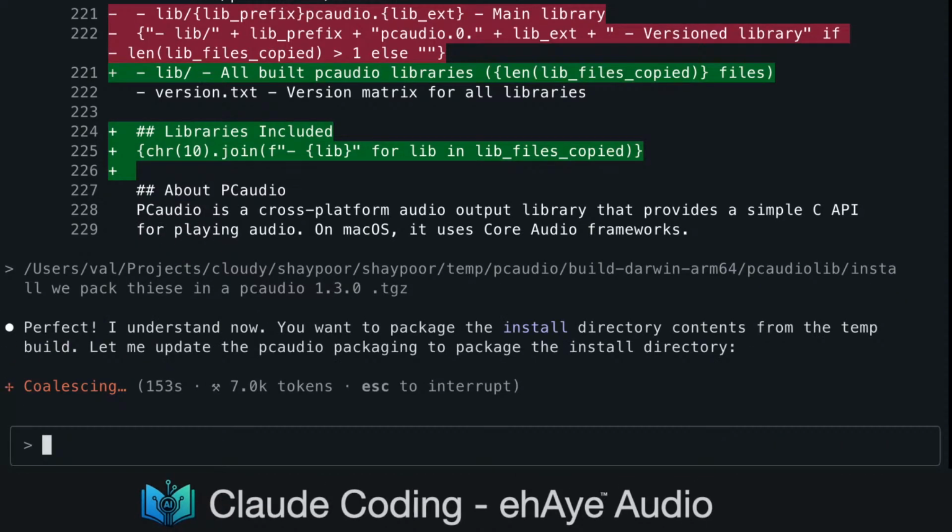Perfect. I understand now. You want to package the install directory contents from the temp build. Let me update the audio packaging to package the install directory.